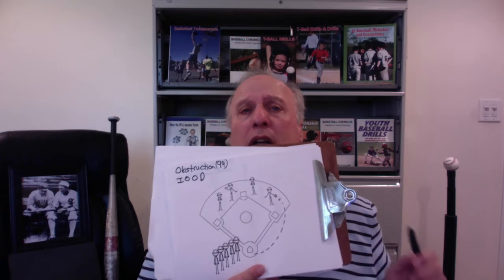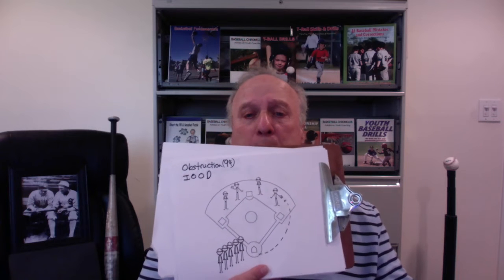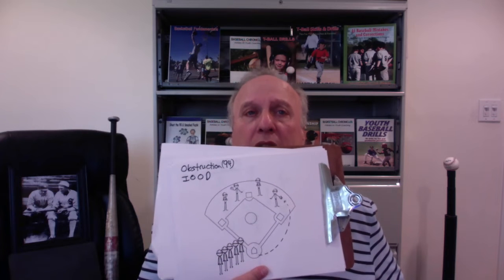You want to protect your team for potential obstruction because sometimes the umpire may not see it. I've had games where there's a lot of young umpires and they might be watching the ball in the outfield. So you want to teach the player what it is, but the base runner, you want to tell him how to avoid running into the fielder. Okay? Make your fielders aware of this. They must get out of the way. That's interference and obstruction. Remember the word IOD, okay?